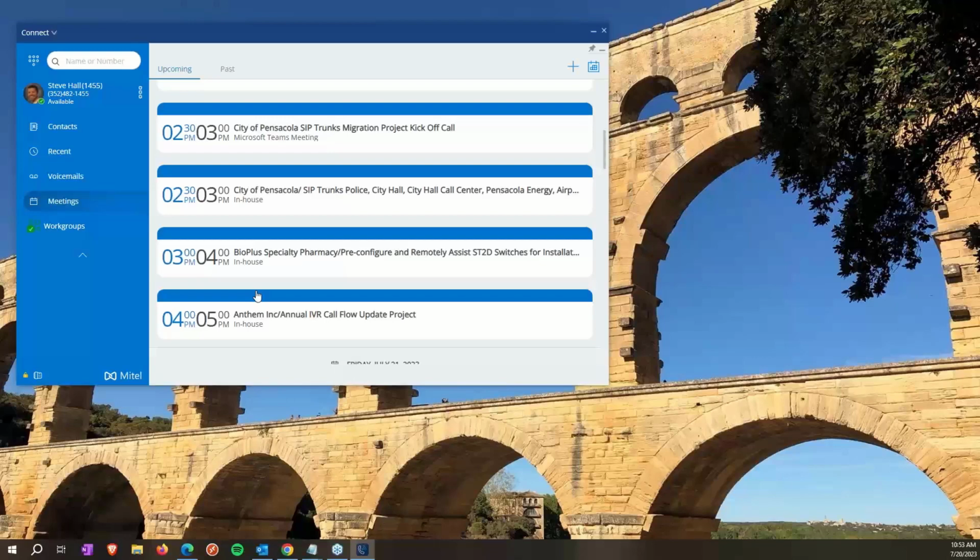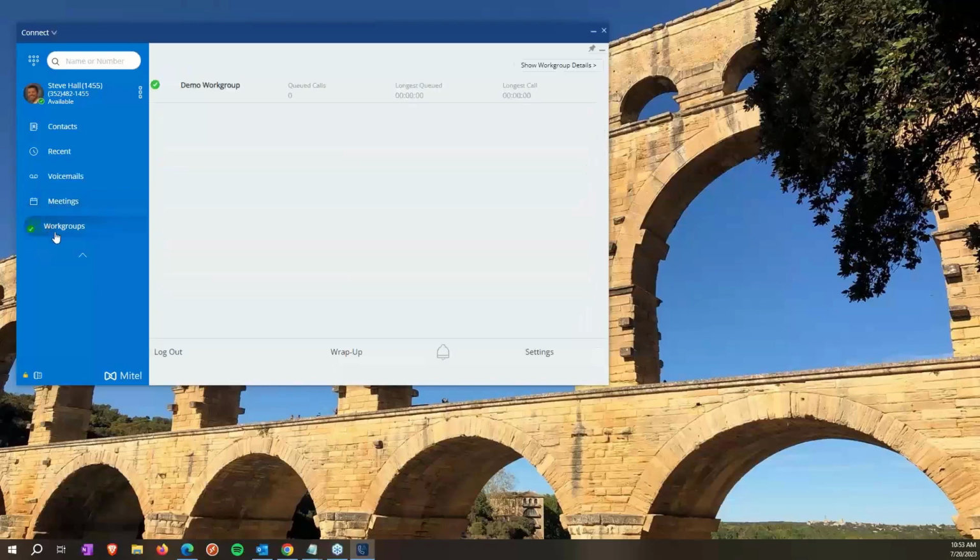There's one thing that you may see on here that I don't have on mine, which is the messages over here on the left, and that is the IM feature, the instant messaging feature built into the client. That requires the Mitel service appliance in your system. I've got that turned down right now, so I don't have that feature available in here to show the IM. I do have the work groups.